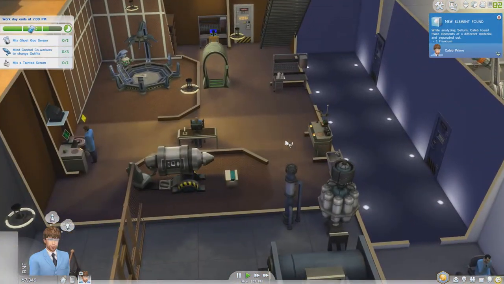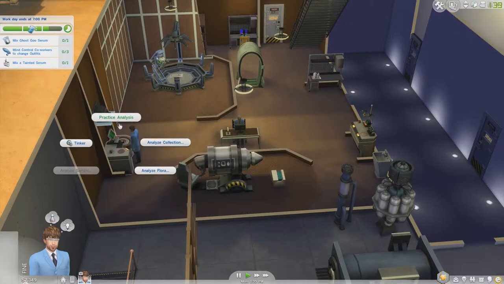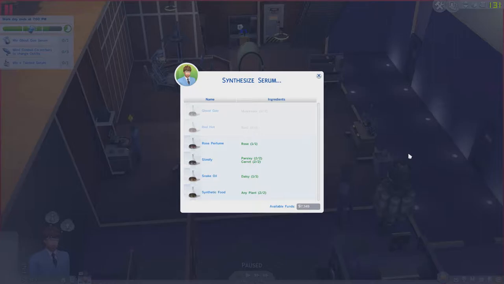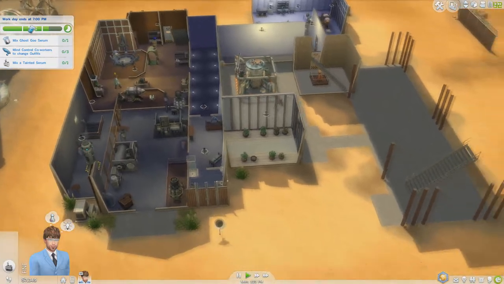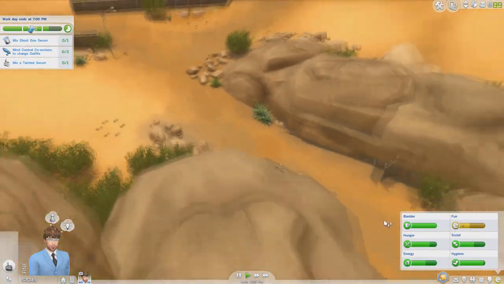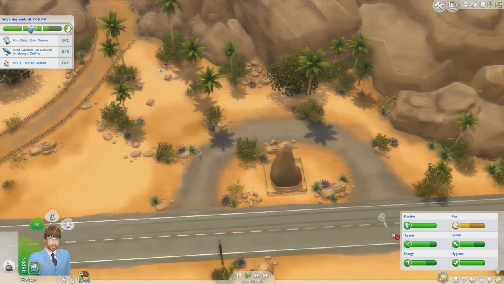Alright, mix a tainted serum. Yeah, let's go ahead and do that. I bet that will... no, wrong thing. Let's go ahead and make one that we need still. Let's see, flirty, slimmer. Oh yeah, I could go for that. Let's do that again. My guy's a little chubby, even though we haven't been running as much again either.